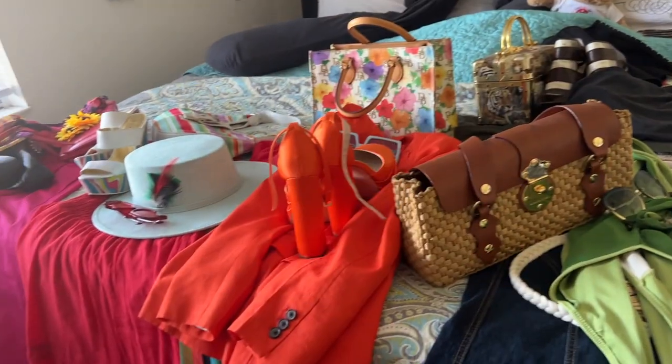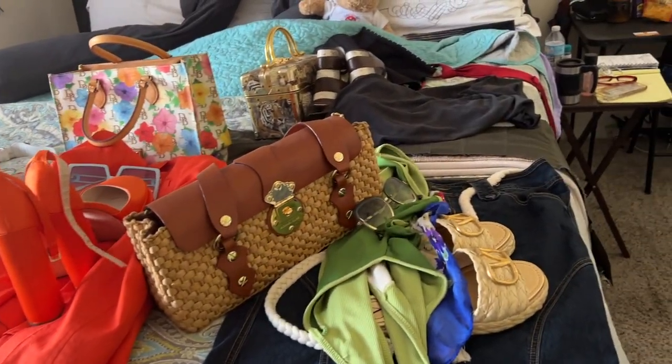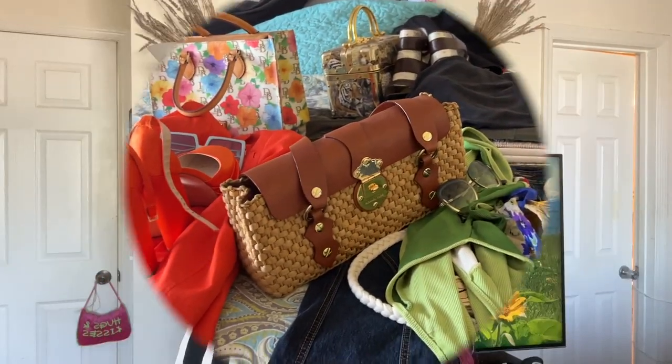So for my first look, I got all the looks here and then I will film it. I like to have the looks in front of me. Let me show you. Here are all the looks. What I do is I lay the looks out, talk about it, and then film. So let's get started with the first look.